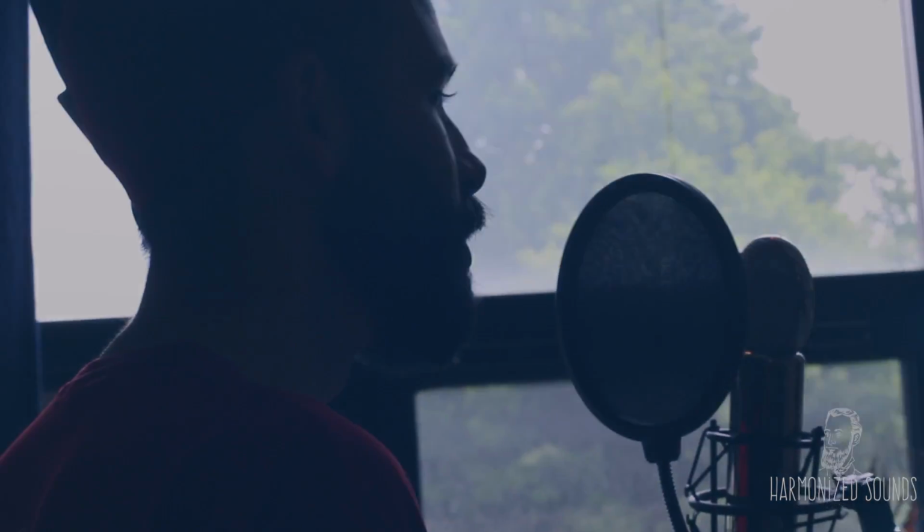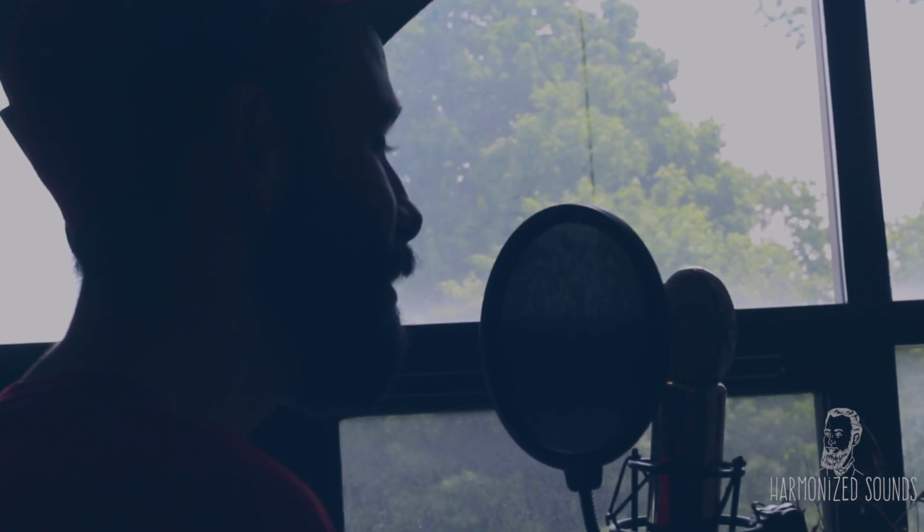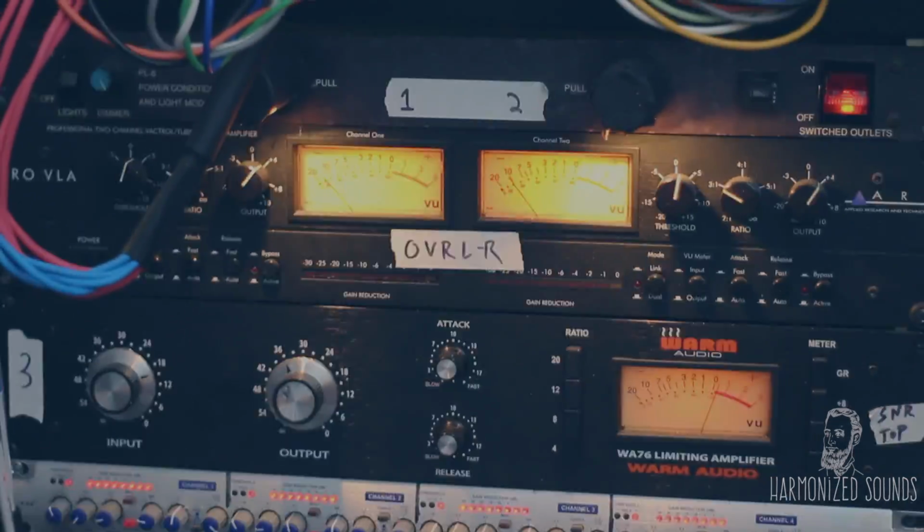The mic we used on Weston's vocals was a tube microphone, and we thought that it would match his vocals and the kind of sound we were going for. It's a really warm microphone, has a pretty nice frequency response that complemented his voice, so that's what we used. We use the rack stuff here at Old Bear, so we have a mix of in-the-box plugins and rack gear, so we used the Warm Audio 1176 clone, and it did the trick for that, so we got a good sound using that.